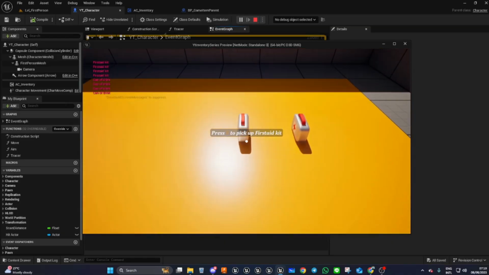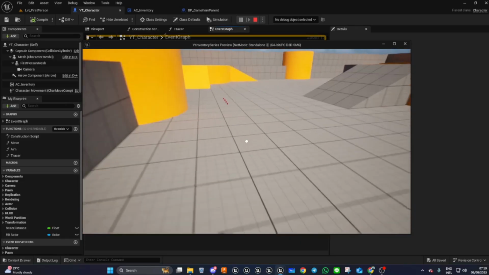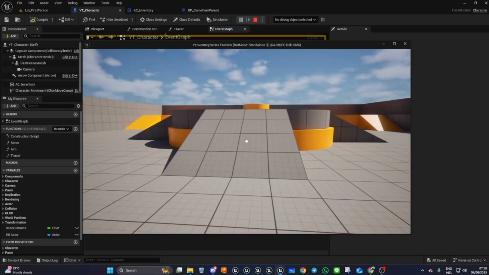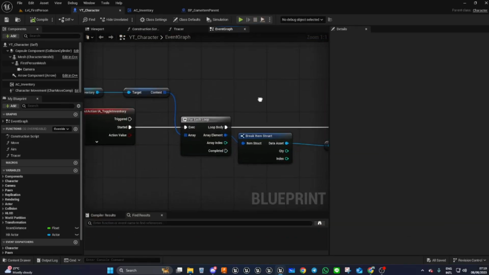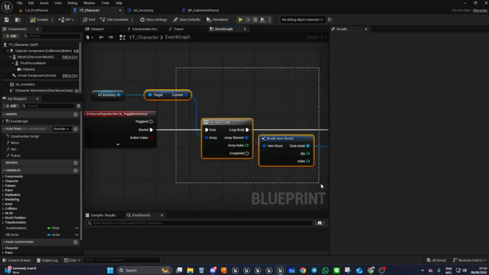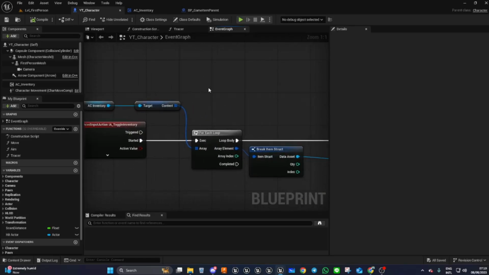And here, again, we've got first aid kit 4 times, can of drink 4 times. So we know that they are actually going into our inventory, which is great. So at the moment we've added our component, we've added a simple function, we've implemented the function in our pickup, and we've done a quick bit of debug code to check that they are actually being added successfully to our inventory. We also did a test and make sure it does register the correct amount in there so that our inventory can be full.